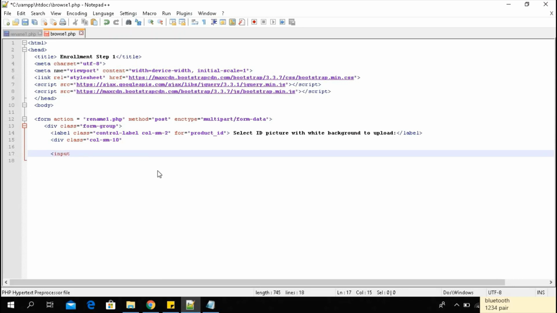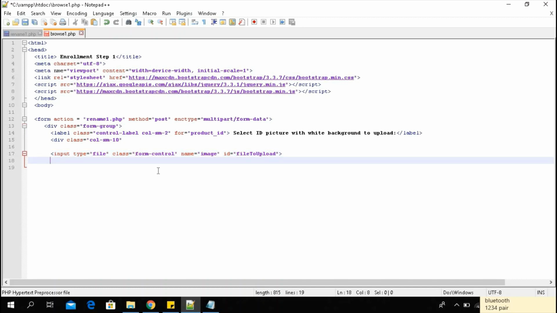Input type file defines a file select field and a browse button for file uploads. A form control is a user interface control that serves as the point of connection between the user and the server. Create an HTML form that allows users to choose the image file they want to upload. The name attribute specifies the name, such as file name, of an input element, which is text.